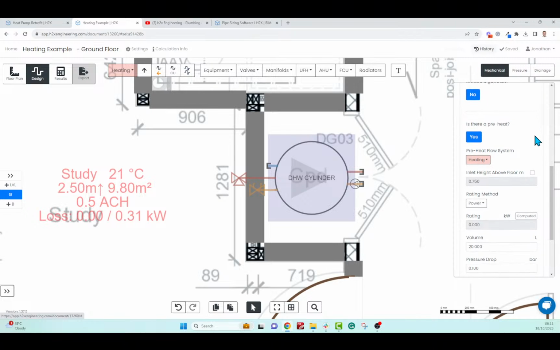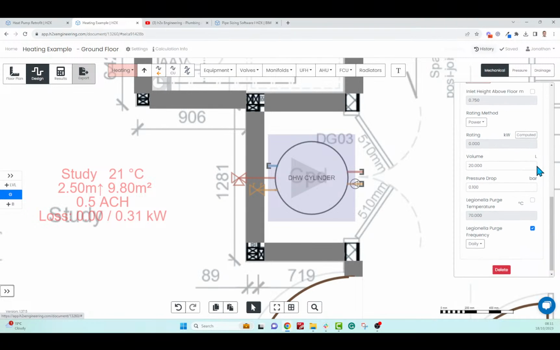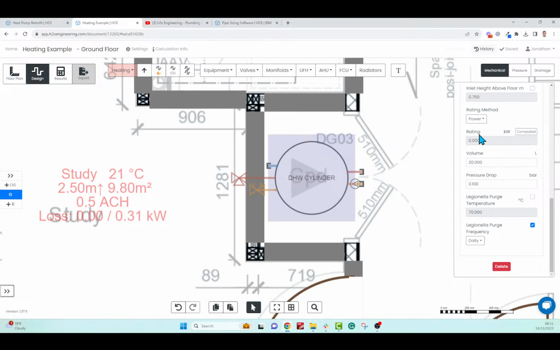There's no gas. But there is a preheat, which is essentially the heating inlet. So there's a few things like the height you can choose here, but to work through the technical properties, for the rating, this is how many kilowatts you want to take from your heat pump. Most people match this to the heating demand of the system, which I think was around 4.5. So we'll put a diverter valve in shortly, but essentially the software is going to take either the largest of the heating demand, space heating, or the hot water. So most people size the heat pump based on the space heating demand and then use the exact same kilowatt to go to the cylinder. But of course, put any number you want in there.